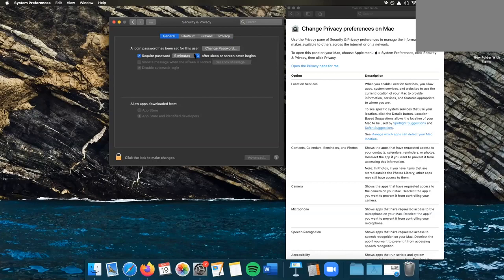I will clarify that in order to change it in here, because as the user, you want to be the only one able to change these, you'd have to click the lock and put in your password, and then you would be able to change things.